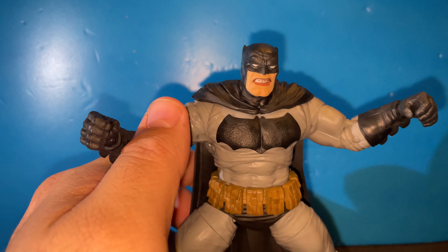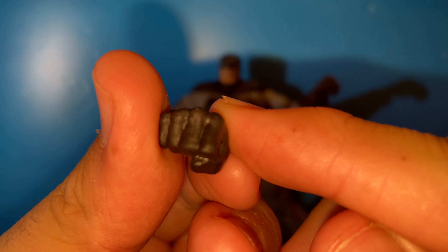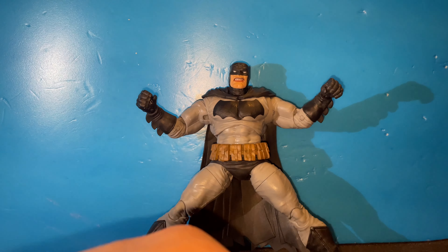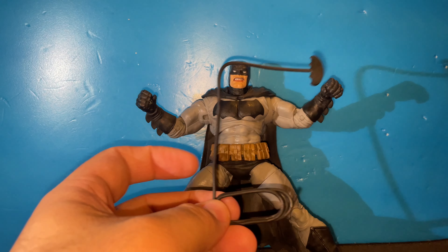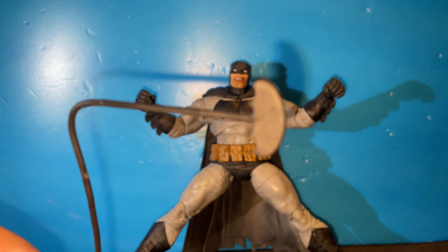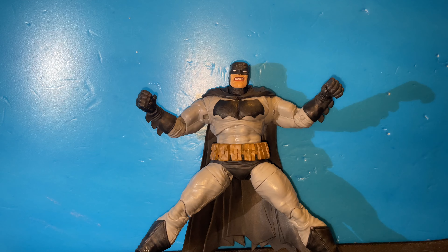Now let's show off the rest. He comes with two different closed fists, so if you want to use him outside of the horse you could have him with two closed fists — I actually prefer it that way. He also comes with kind of a long batarang or line launcher thing, and if you want to display him in a fighting pose or throwing his line launcher, you could use this. It has the fat logo as well as a kind of wrap so he can actually grip it — pretty cool.